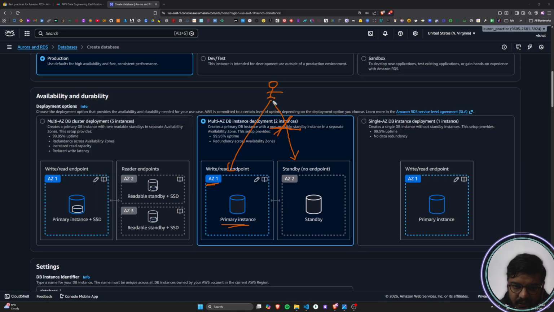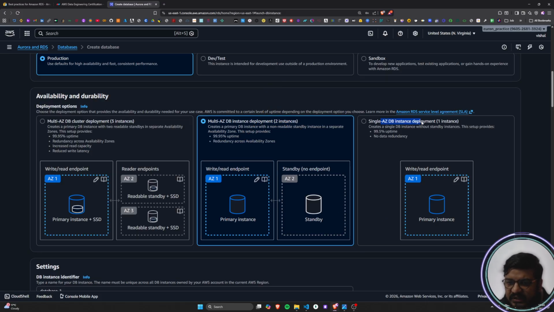Technically, I only have one single instance that can serve the users. We have a standby or a clone instance which will only come into the picture if my primary instance goes down. That's the reason this two instance deployment does not have increased read capacity and reduced write latency, because at the back end we only have one single instance that serves the traffic.